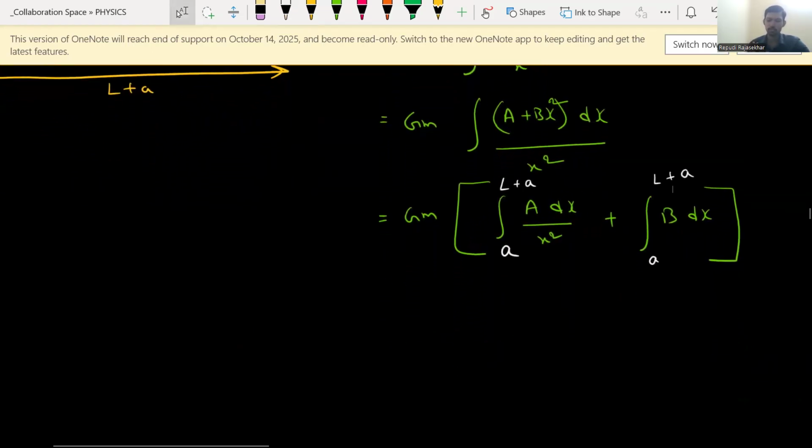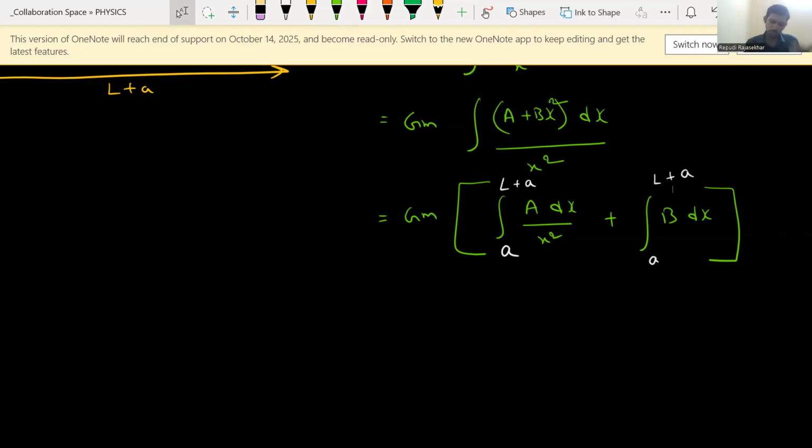I want to give this as homework only. Whatever the concept is, why to apply integration: I told you we have to apply integration because the force is changing continuously with respect to distance. If a force is changing continuously with respect to distance, we cannot directly apply the formula. For that purpose, we choose a small elemental mass and then apply the integration method by taking proper limits. So everything we have done, we need to do integration only. I think you can do it, right?